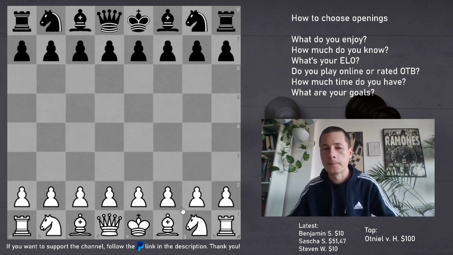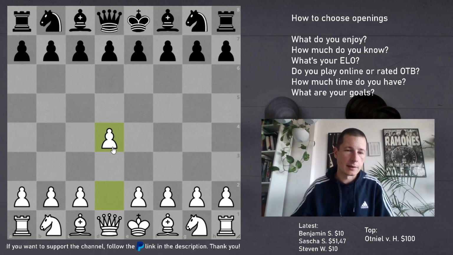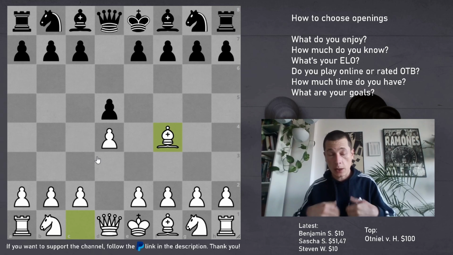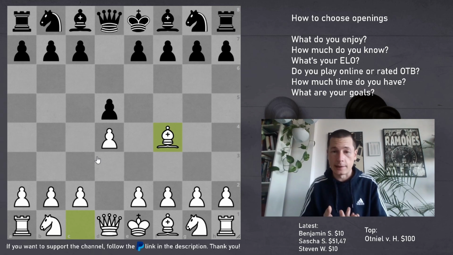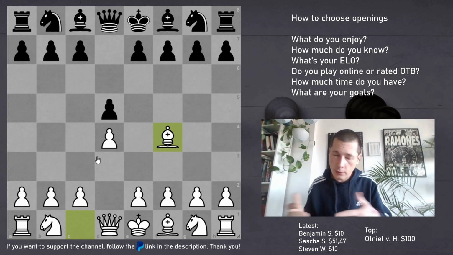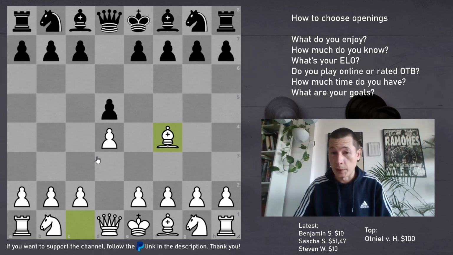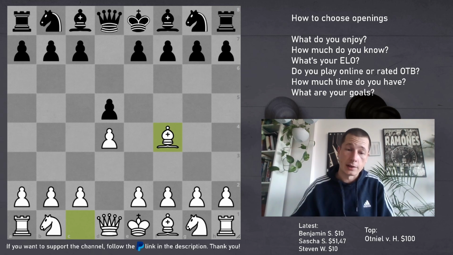So, as you know, I've been playing the London system for about 2 years. I would go bishop f4, whatever they played on move 1, I would play the London system, and I would have great results. I had like 70% with white, which is an excellent score. But as you may also know, I do not play the London system anymore. The reason is, I answered this question.